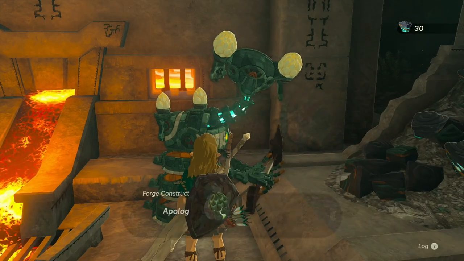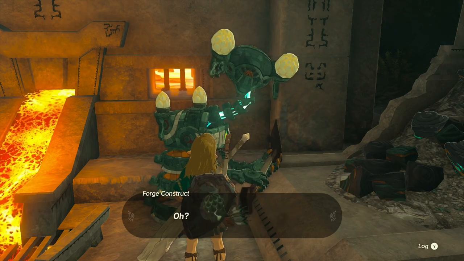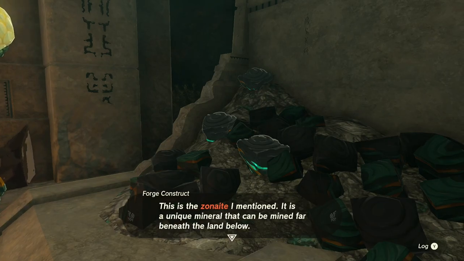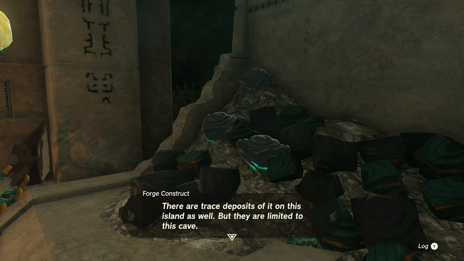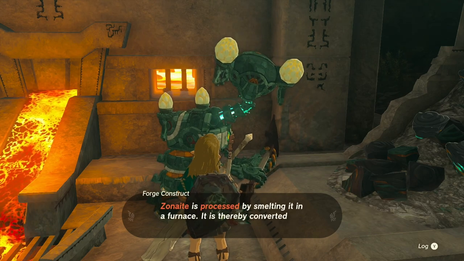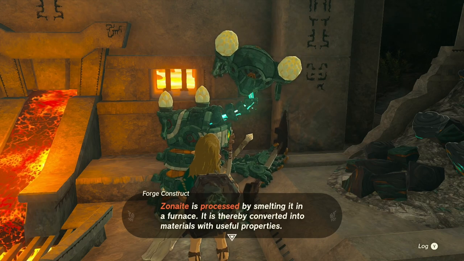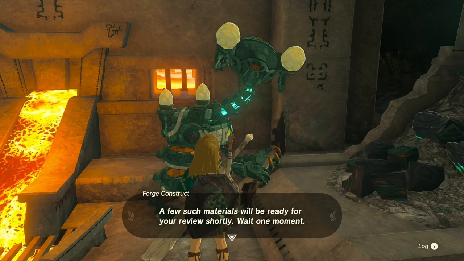Apologies for not noticing you. I was focused on processing Zonite. Zonite? How are you unfamiliar with it? This is Zonite. I mentioned it's a unique mineral that can be mined from beneath the land below. There are trace deposits of it all on this island as well, but they're limited to this cave. Our society flourished by processing this substance into other materials. Zonite is processed by smelting it in a furnace. It is thereby converted into minerals which have useful properties. A few such materials will be ready for you to review shortly.